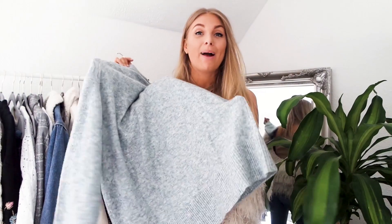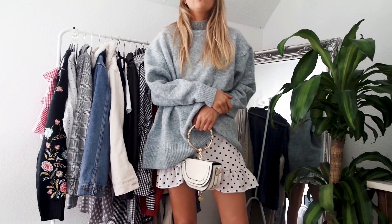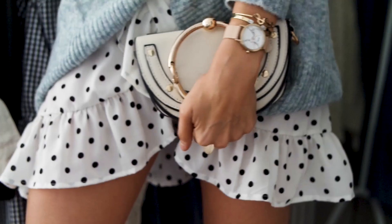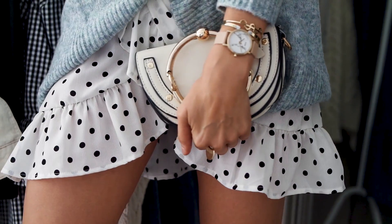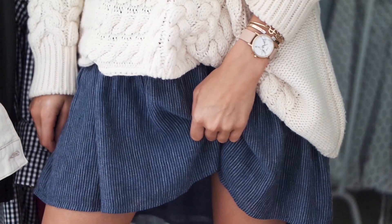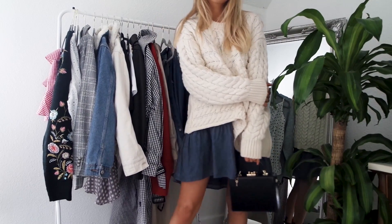Another transitional styling trick is wearing jumpers and knitwear over dresses. So when I mentioned chunky knits earlier, I meant they look great with skirts, but also I love to layer knitwear over dresses — it's a really pretty, feminine, laid-back look that lets you still get use out of your summer dresses into the transitional season. Firstly this Weekday knit in a really nice blue marl with a little turtleneck is super cosy and looks super cute over a little summer dress.